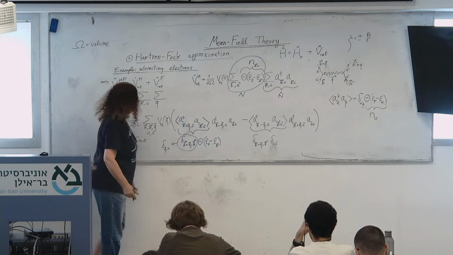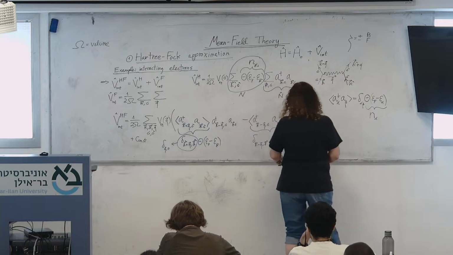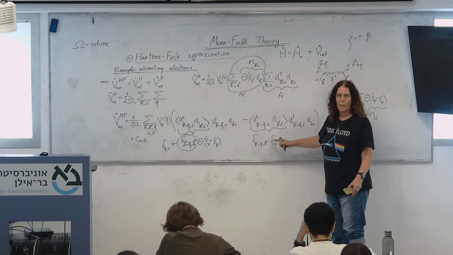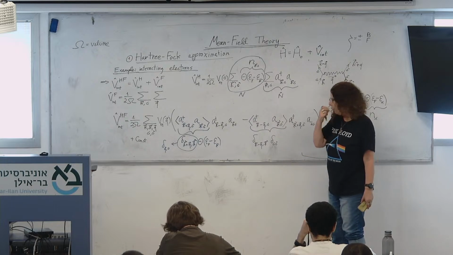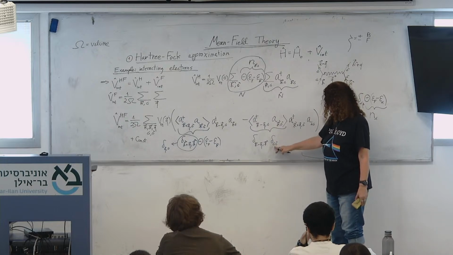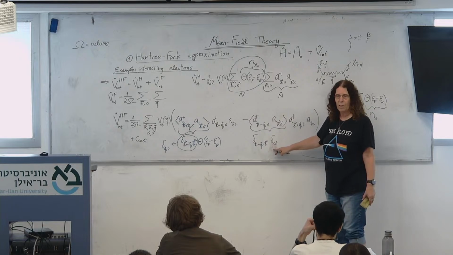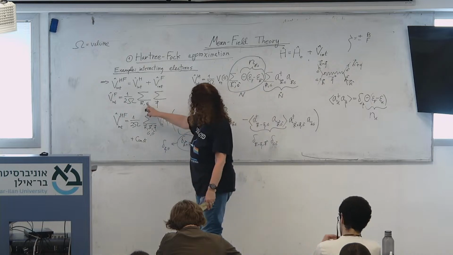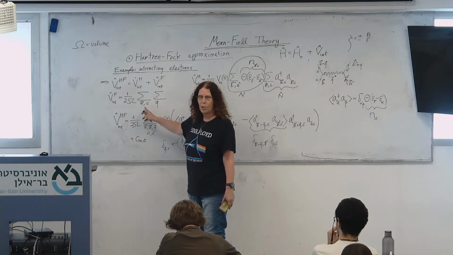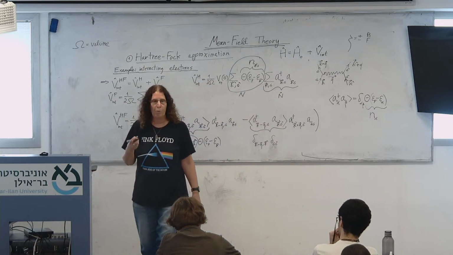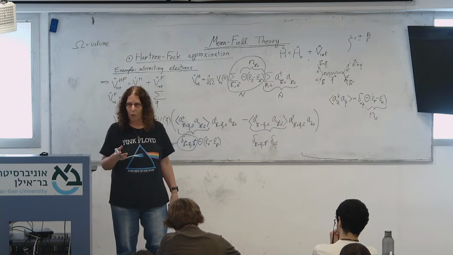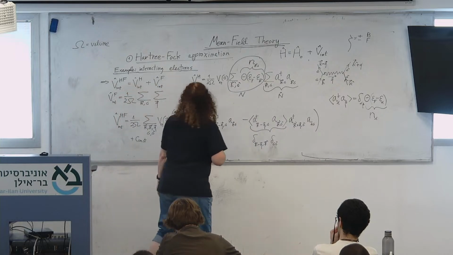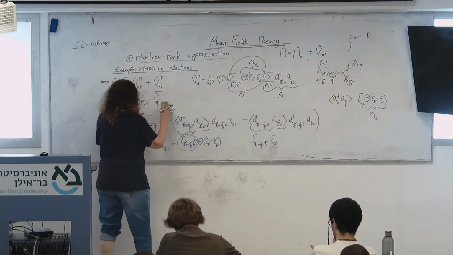Why? Because there is also a delta sigma prime. So notice there are fewer terms in terms of the spins. I'm getting a contribution only if sigma equals sigma prime. So the summation now will have only a factor of sigma, and if it's degenerate in spin, it will give you a factor of 2 and not a factor of 4. Okay, it's very important to notice. And this is it now.